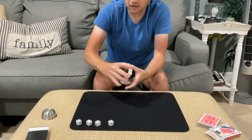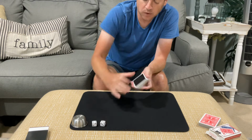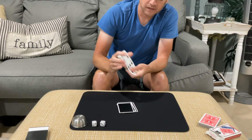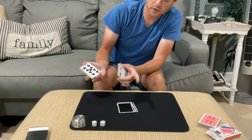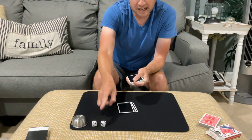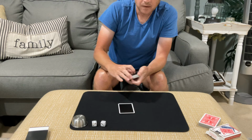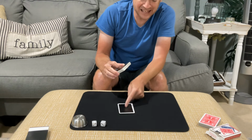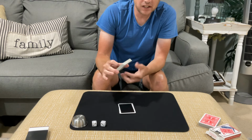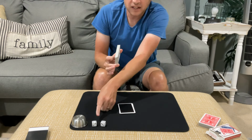Real quick, just to clarify this, if you had any questions, say the number was 9 that you were looking at, and you know you've got 12 cards on the table, you know you have 10 cards below your breather. Okay, there's my breather with 10 cards below it. If this number is 9 and I subtract that from 28, so 28 minus 9 is 19. I need 19 cards to go on top of the 12 that were on the table, but I'm getting ready to add 10 on top. So I can't add 10 because that's gonna get me to 22. And in this case, I'm trying to get to the number 19. So I'm gonna need to remove 3 cards from here. I wanna get this to 7 instead of 10 because 7 plus 12 is gonna be 19.